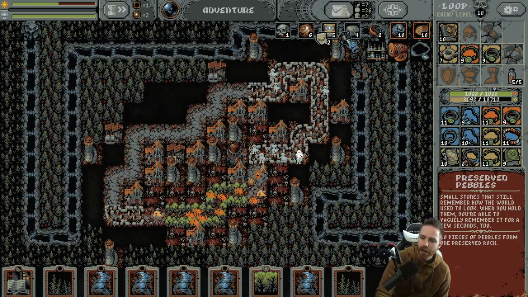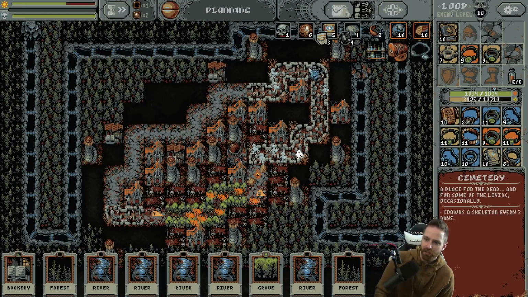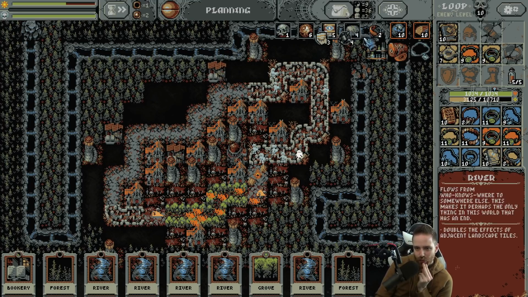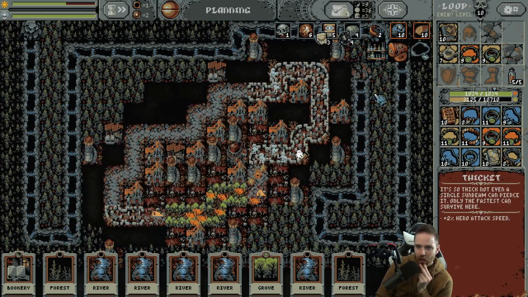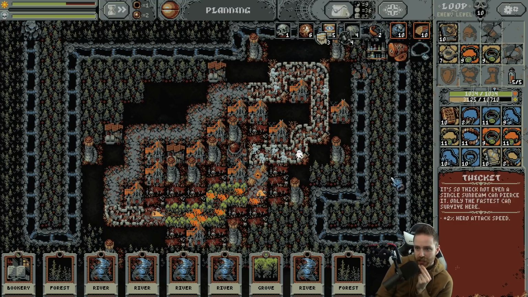We only get 1 preserved pebble going through a cemetery, and 10 preserved pebbles makes a rock. So on 1 loop, we get 1, 2, 3, 4, 5, 6, 7, 8, 9, 10, 11, 12, 13, 14. We get about 1.5 whole rocks per loop currently, which is not that good.